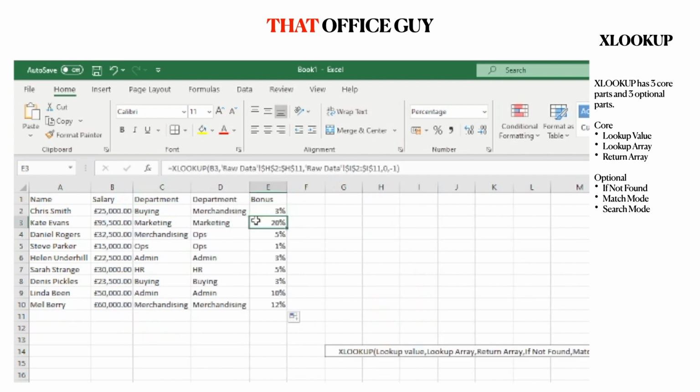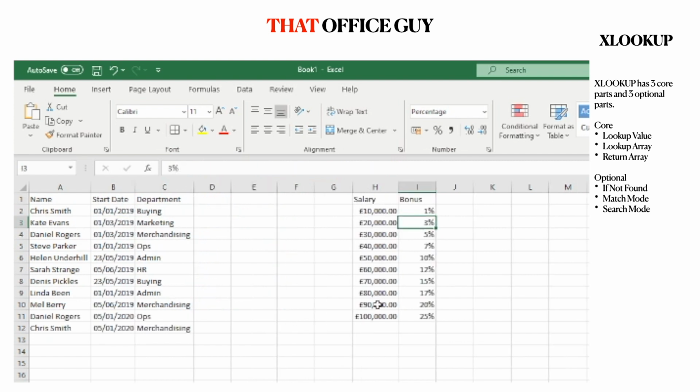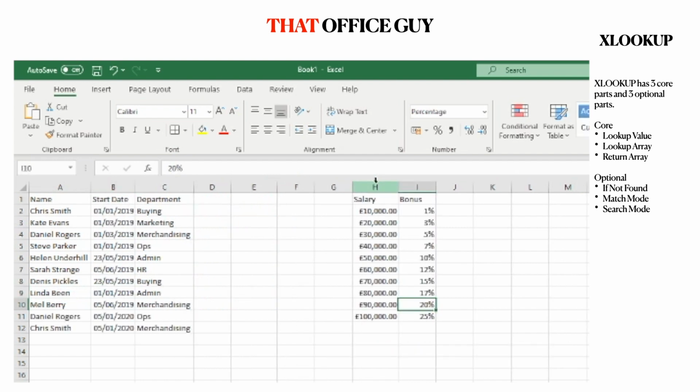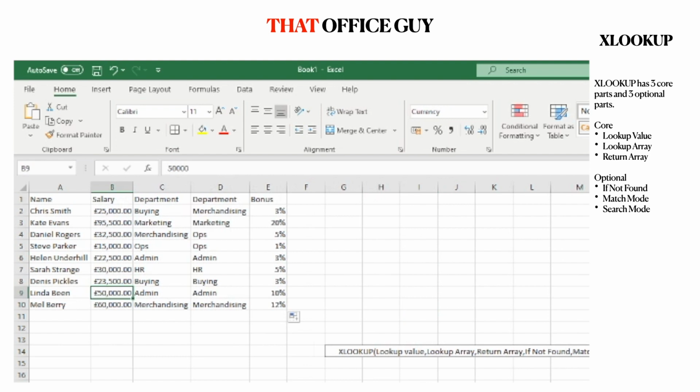If I look at Kate Evans, 95,500, go to our data set, between 90 and 100,000, has a 20% bonus. And one more, Linda Bean, £50,000. Go down our salary list, £50,000, 10%, and she has a 10% bonus.